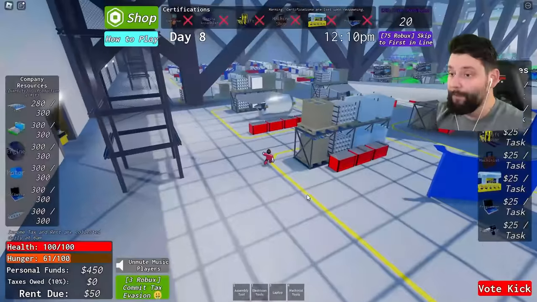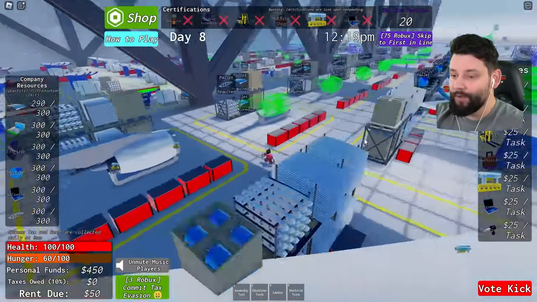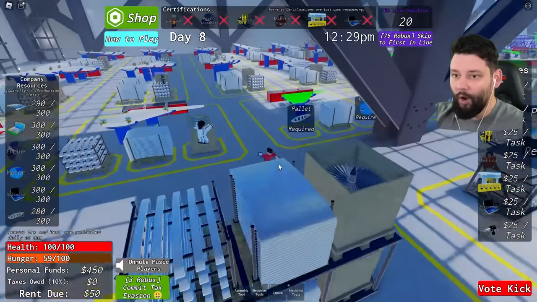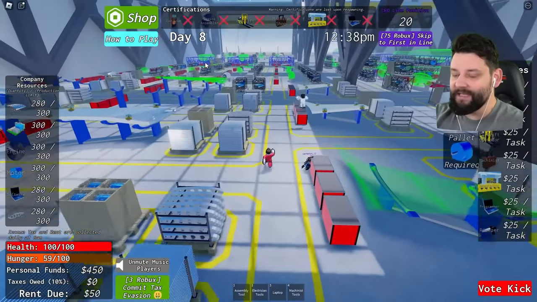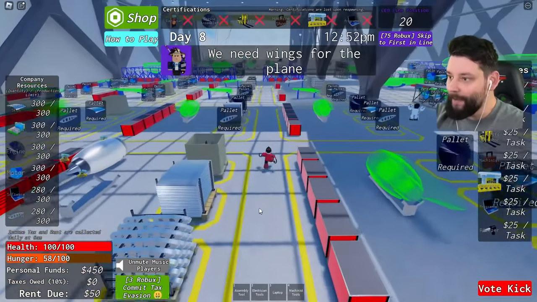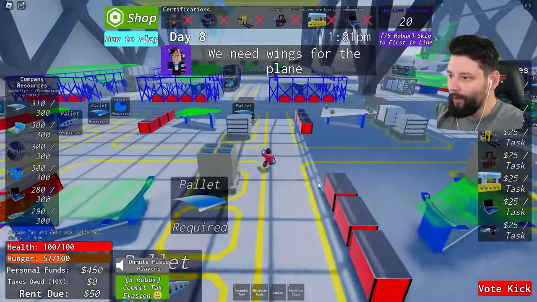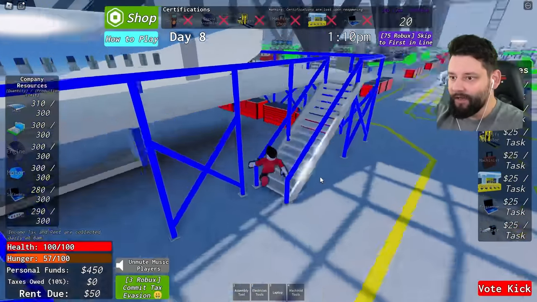Whoa, this is where we build the plane. Oh my goodness me, you've got all the wings being produced right now. All the engines are being produced. Holy smokes, all the little tails and stuff. I can see in the distance the bodies of the aircraft. This is a proper assembly plant, like a real assembly plant right now. Someone's saying we need wings for the plane. Holy smokes, this is crazy. Look at this, boys.